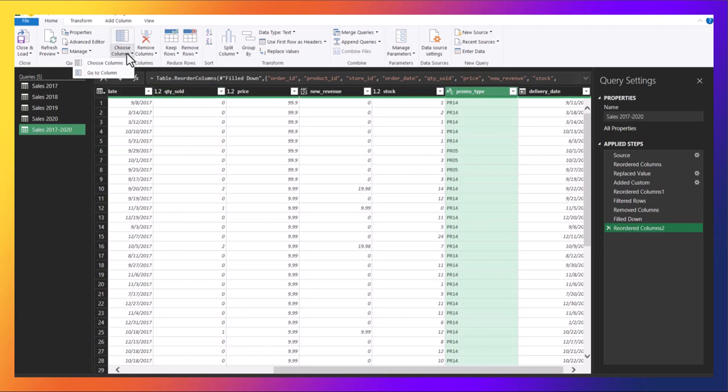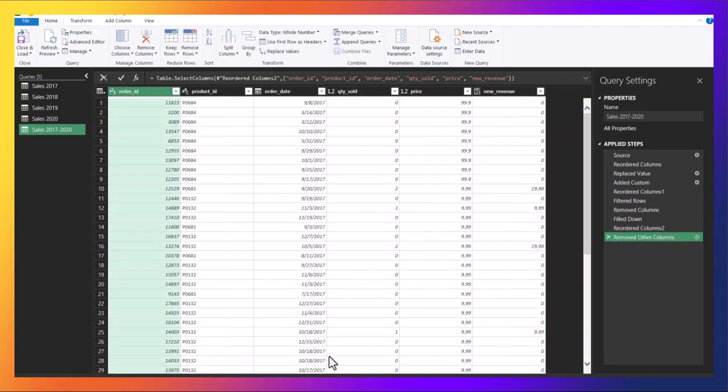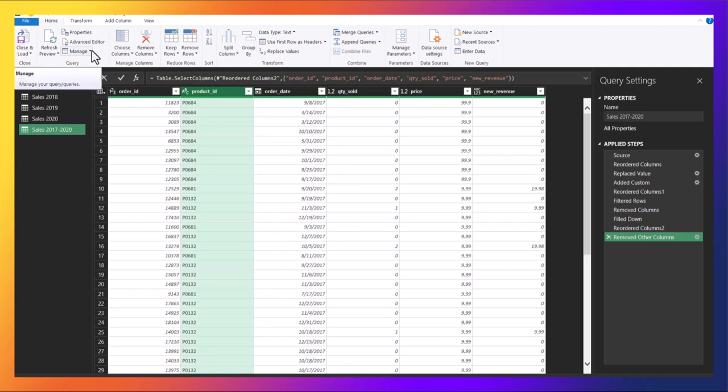Then I can also choose the columns I want to work with, as I said earlier. So probably I want the order date, the product ID, and maybe the order ID. Quantity, price, revenue. The rest I don't need, so I'll just click okay. Then I'm done. I've gotten what I want. Then I can run my analysis on just these columns I've selected. Okay. So that is fine. Just take your time and explore some of these things. Yeah, let's explore.